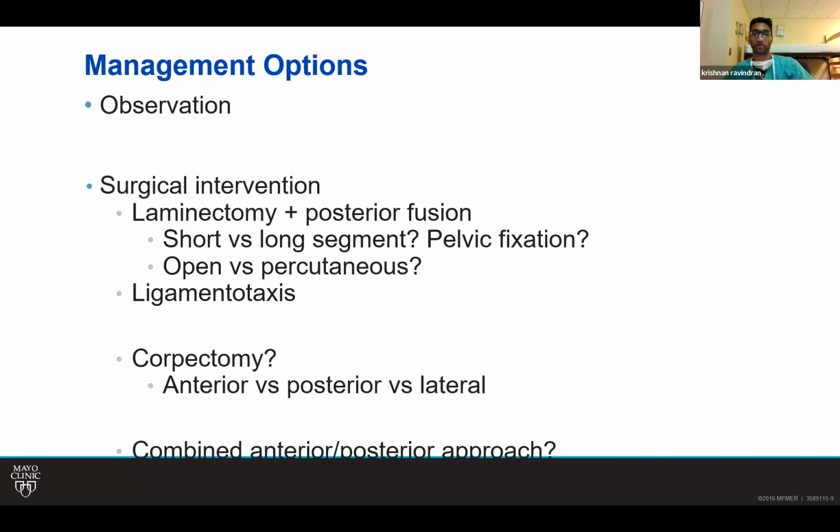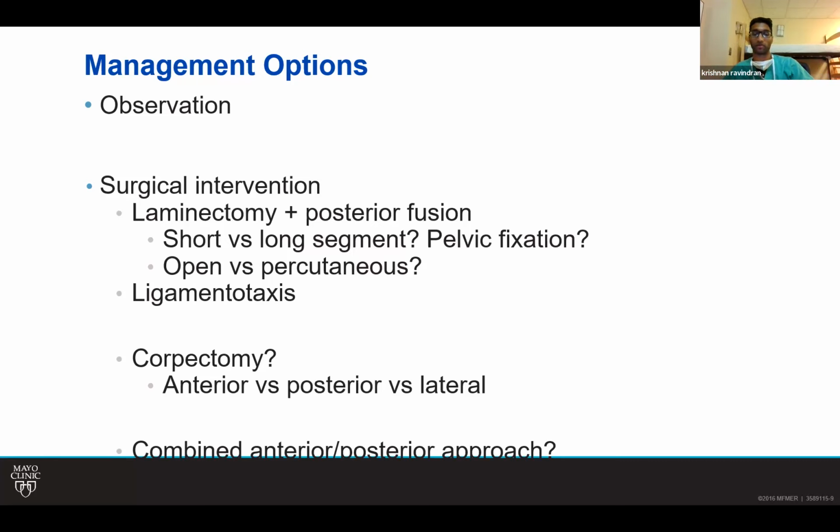Given the fact that this was transitional, we decided to go for a longer segment fusion than just one up, one down. It's hard to see, but if you go back to the CT, this fracture is completely comminuted and extending into the contralateral pedicle, actually on the left side. And so because of that, there was no vertebral body, definitely on the left side, but also on the right side, to be able to get pedicle fixation through. So that level would have to be skipped. And so we ended up deciding to go for a longer segment construct, 2 up, 2 down, essentially.